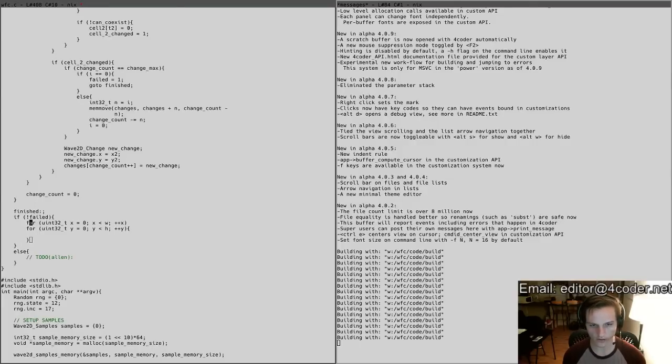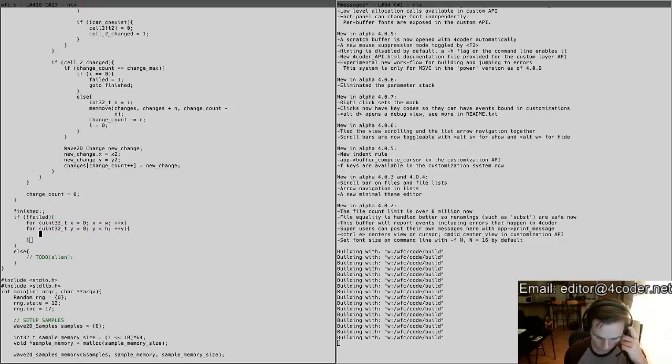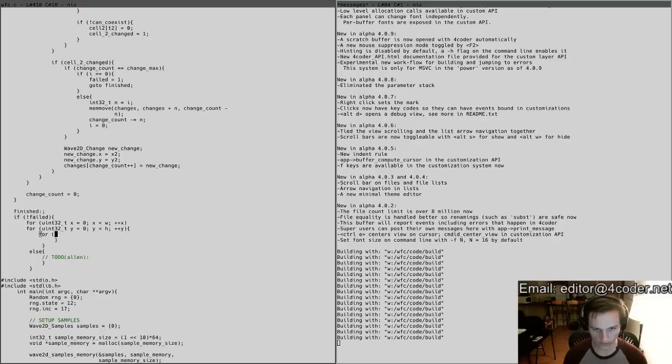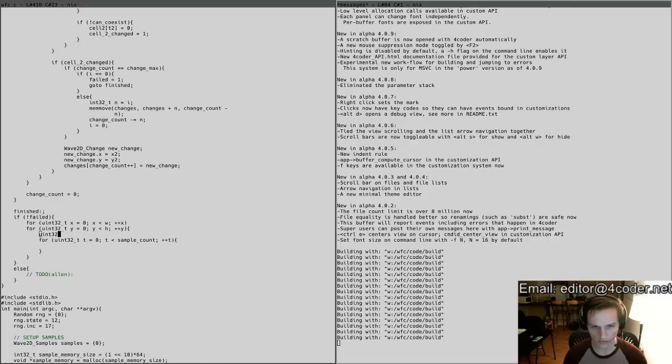Or what I should really be doing here is, I guess I'll just do it this way. It's probably best. t is less than sample count, plus plus t, uint32 t equals 0.